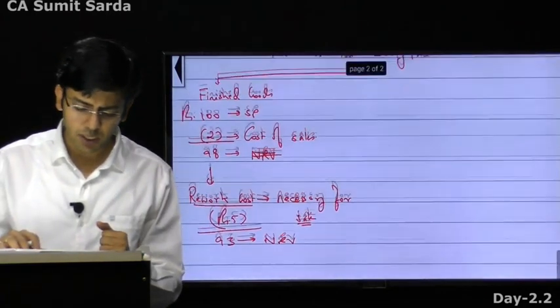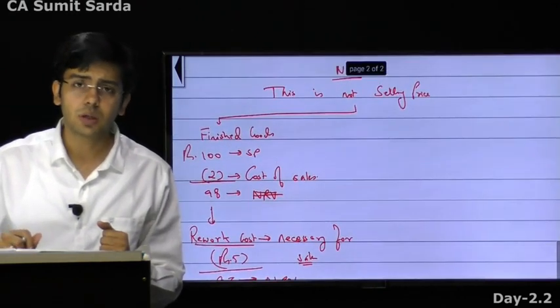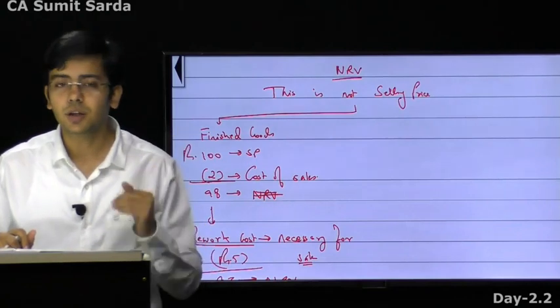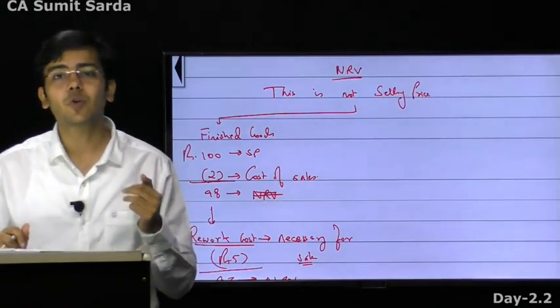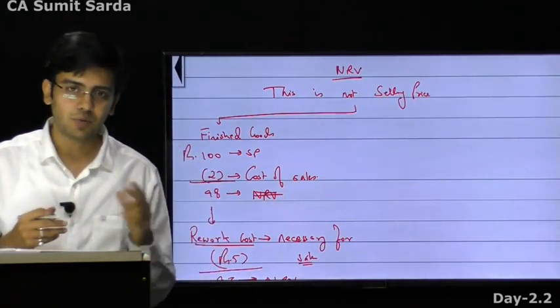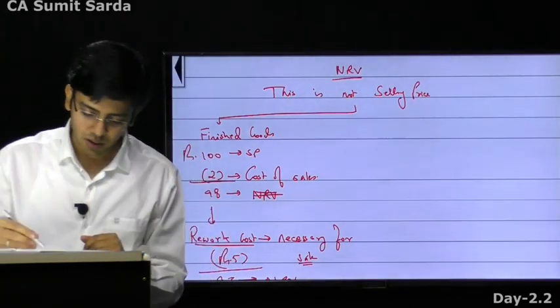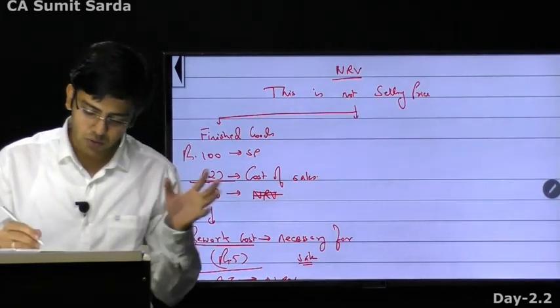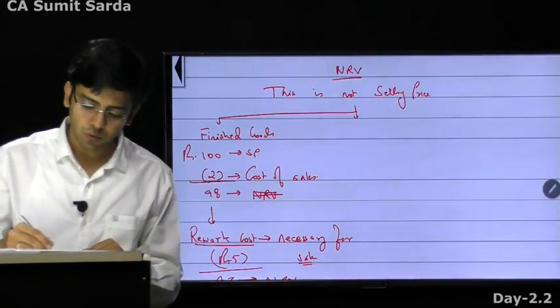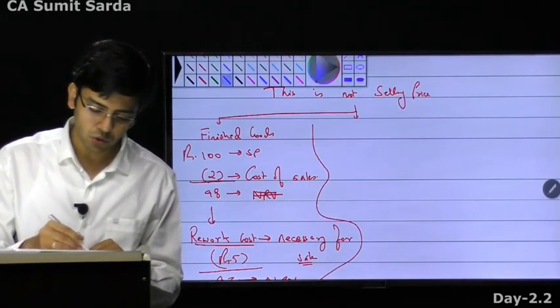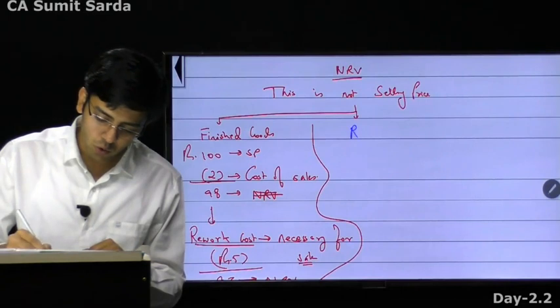Remember, NRV is not the selling price. It is a concept that we had learnt in CIPCC in the subject of costing. There were various methods we had studied about NRV. Again, when we talk about joint products later, we'll discuss this concept again. Okay. Now, this was the method when I talk about finished goods, when I talk about only one product, which is finished goods. What about raw material?